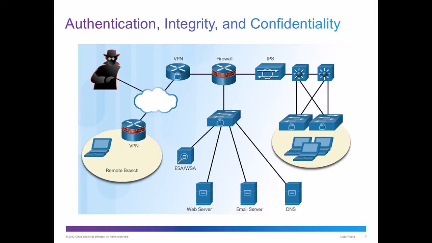Integrity, you want to make sure that the data that's being passed, this guy right here does not tamper with it or make changes to it. So you want to make sure that the data that's being sent by the user is the data that is received at the other end. Confidentiality means that you want to make sure that this guy doesn't see the data. Never mind tampering with it, he does not see it. Only authorized users are supposed to see the data, the sender and the receiver.